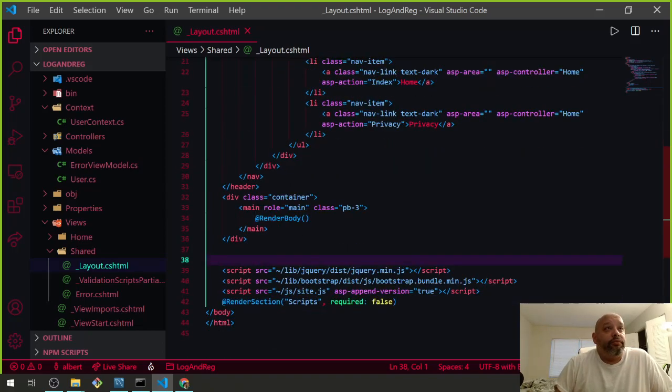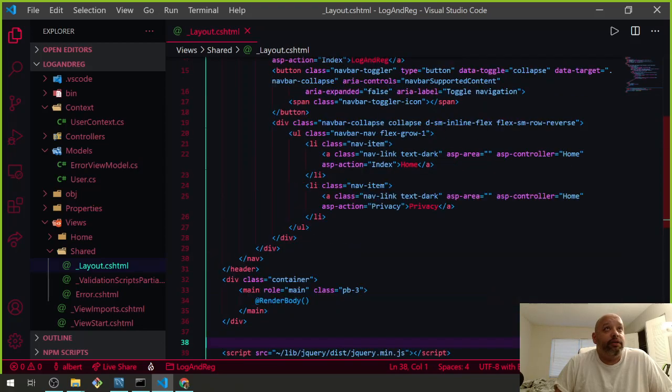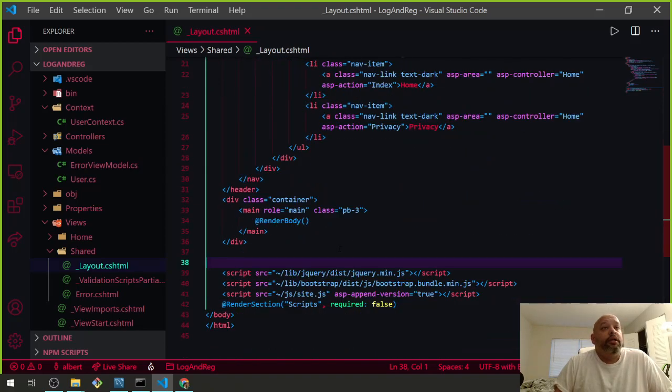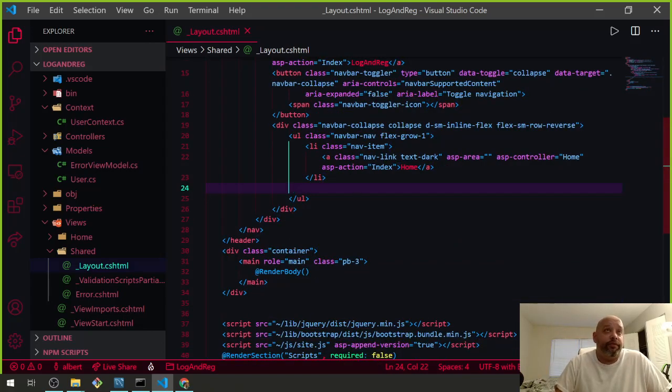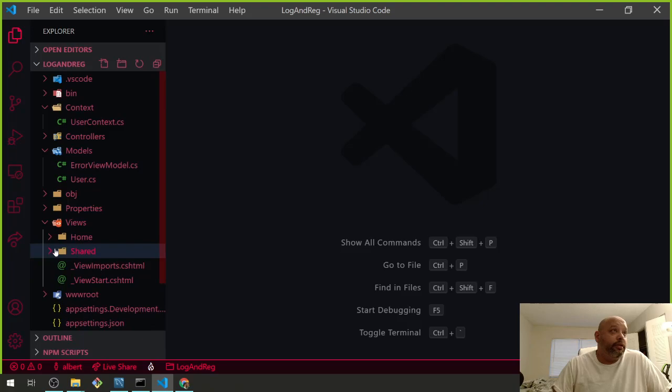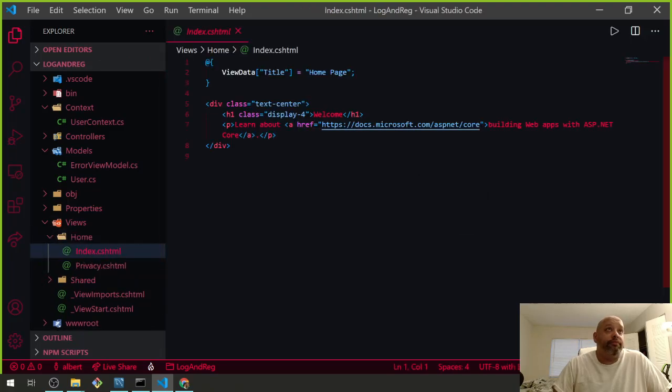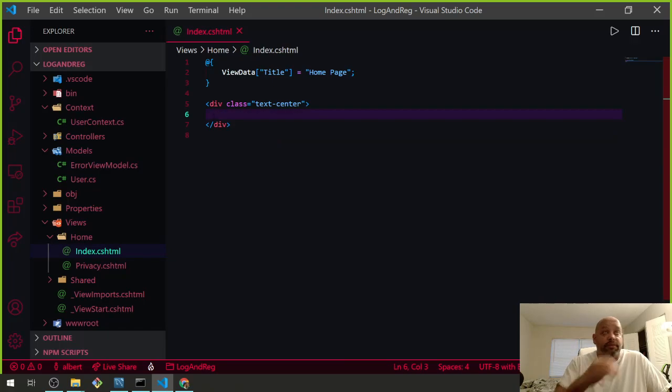All right. So we're not messing with this because it's going to render the body, and that's why you have that navigational system at the top. You could change all that around if you want and make it a lot nicer. Do whatever you want. I just don't like the footer section you see later. And we kind of don't need this privacy. We will come back and copy and paste this to go to the login section later, and we'll use it differently. Alrighty then. So let's get out of here real quick, and let's go to Home. We got an index. That's pretty, but I don't like that stuff that's in it. I don't want to see that stuff when it pops up.